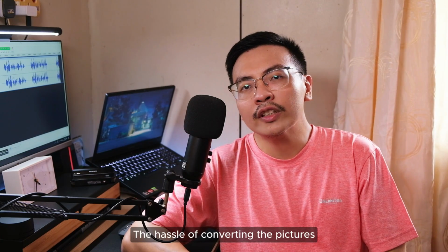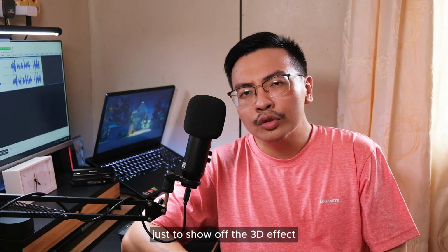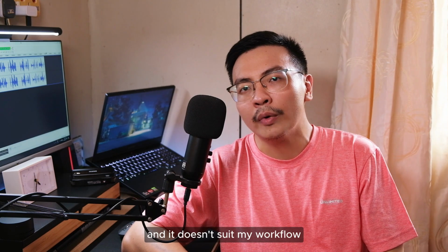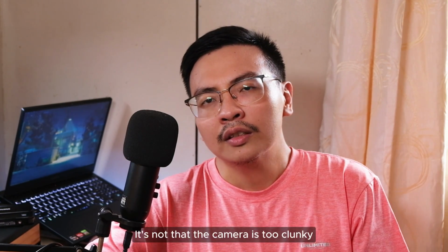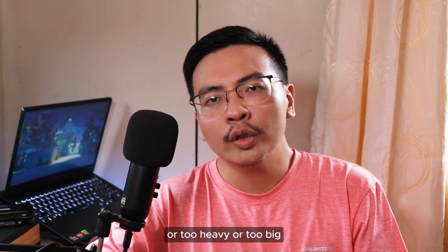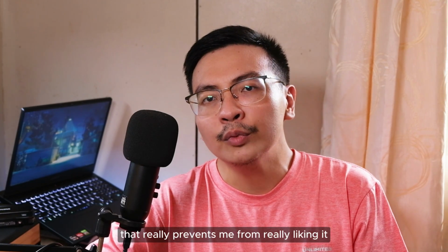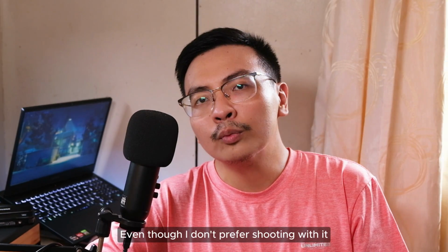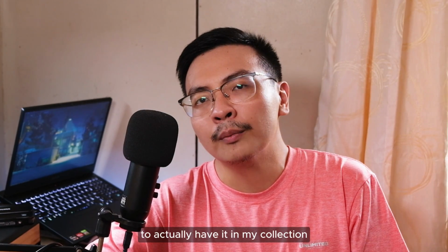The hassle of converting the pictures and the whole process that goes along with it just to show off the 3D effect is just not worth it to me, and it doesn't suit my workflow. Plus, I really don't like handling this camera. It's not that the camera is too clunky or too heavy or too big. There's just something off about it that really prevents me from really liking it. Nonetheless, this is still a cool piece of tech and history on Fuji's part. Even though I don't prefer shooting with it, I still appreciate the opportunity to actually have it in my collection.